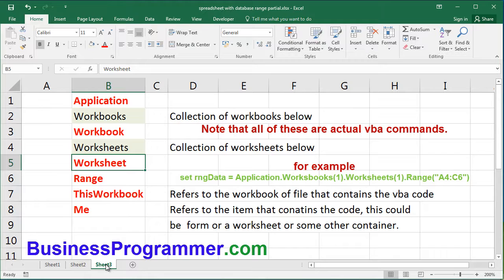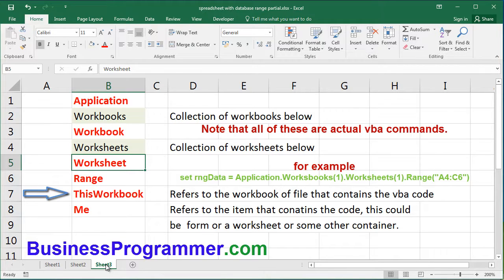In cell B5, you have a worksheet object. So this would be the code reference for either sheet 1, sheet 2, or sheet 3 if you're actually directly manipulating them. The other element you need to be aware of is the range object. This basically takes away the need to use select. This is the most important object you need to know about, because once you properly start using the range object, you will never ever need to use select again.